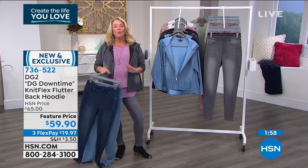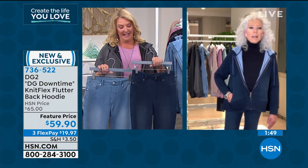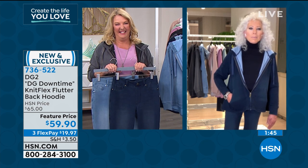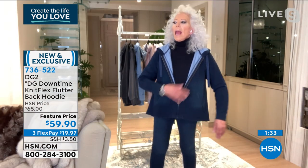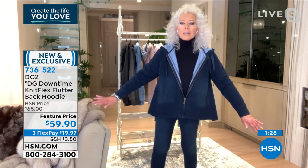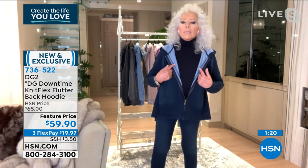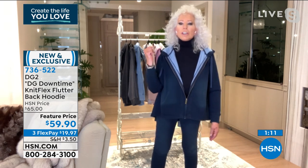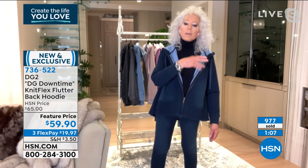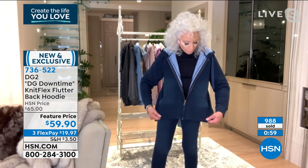This is hands down one of the cutest hoodies she's ever made. Diane said she loved it and was getting it in every color — and she's not giving her samples back. She can't wear a regular hoodie because of the pumpkin effect, and she doesn't have small upper arms — but this makes her look so lean on top. The real surprise when you get this home is going to be the lighter contrast on the inside, which almost looks like denim. This is real indigo dye — the chambray is real indigo dye washed down a thousand times. Even the black and gray use another form of indigo dye with a viscose black added, so you've got dimension.